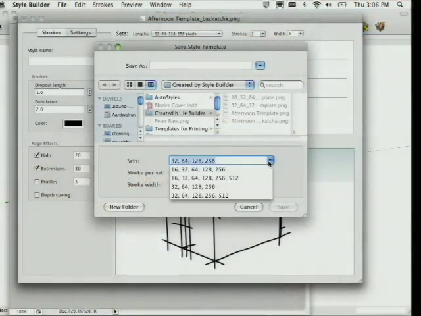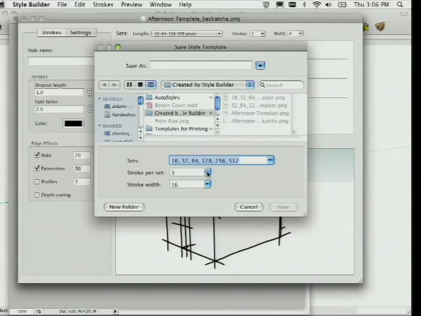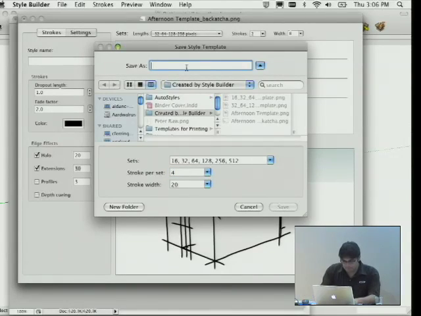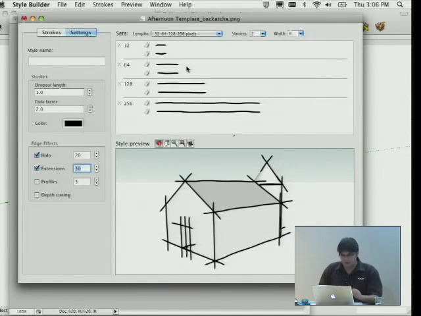I had the option to choose other ones here. So I chose to generate a very simple template with only 4 line lengths. But I could, if I wanted, generate a template that had 6 different line lengths. I want 4 different strokes per set, and I want these to be nice and thick. I could say, we'll call that Biggie or Boggy. I like that better. Okay, and save.